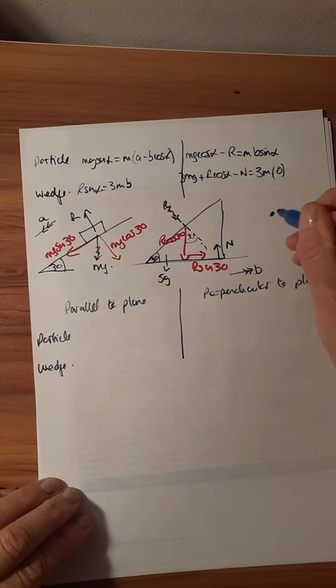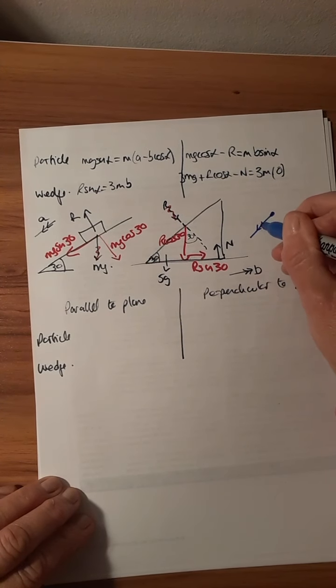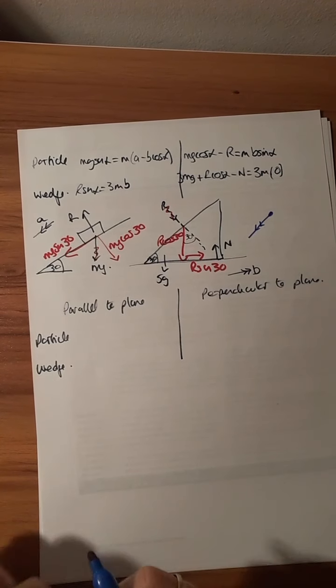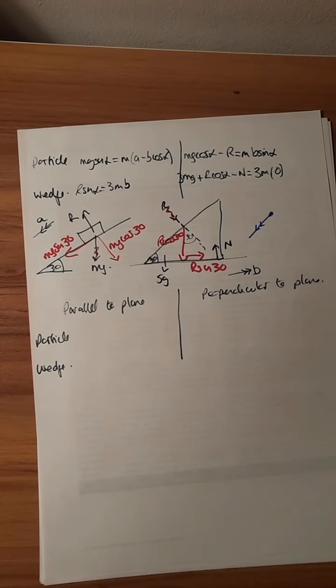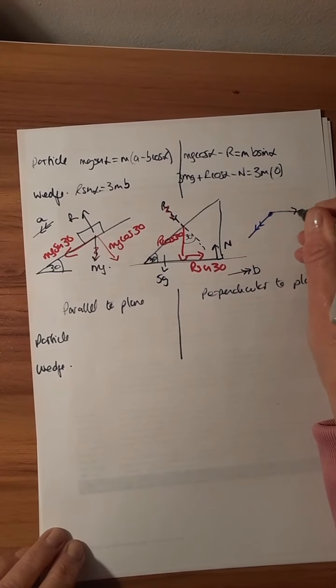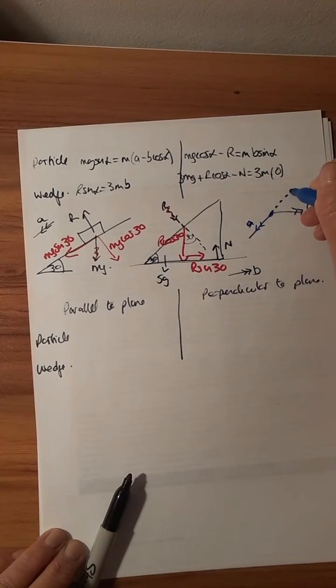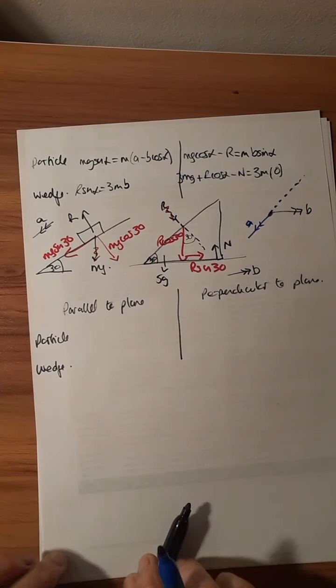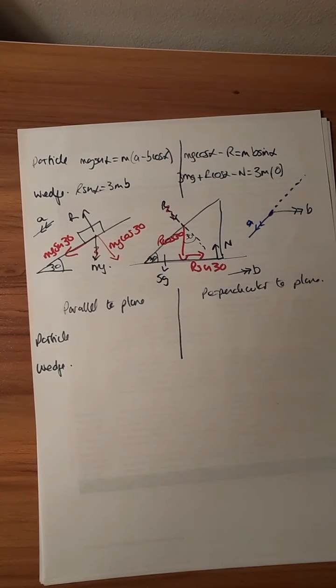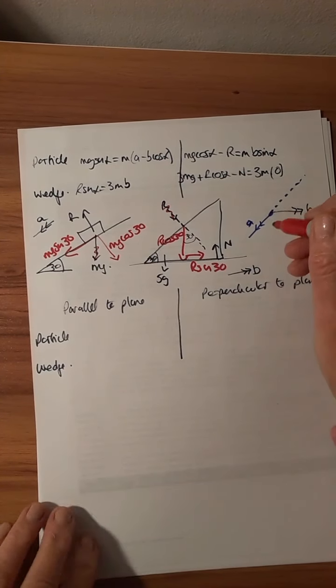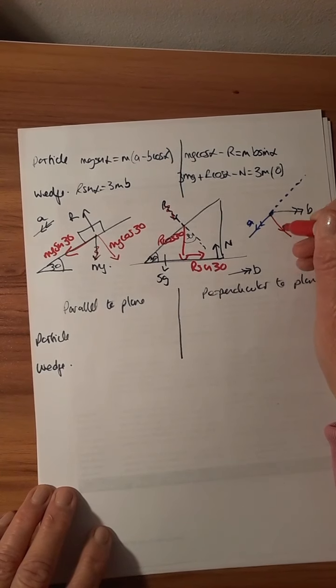So this is my particle, this is the acceleration a moving down. I'm going to break my b acceleration into its 2 components. So let me just get that black pen, where is it? There it is. So this is the b acceleration. This is the a acceleration, and remember that is on the surface here of the wedge. So I'm going to take the b, I'm going to break it into its 2 components. I'm going to draw a right angle triangle around it, perpendicular to the plane and parallel to the plane.